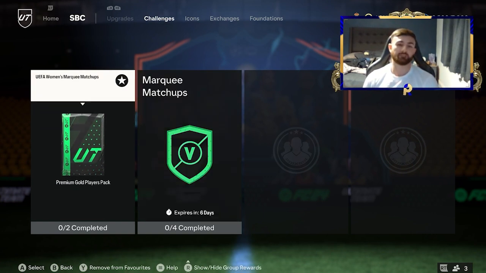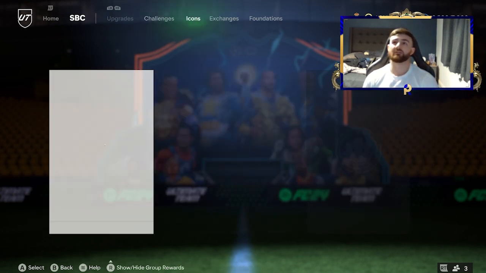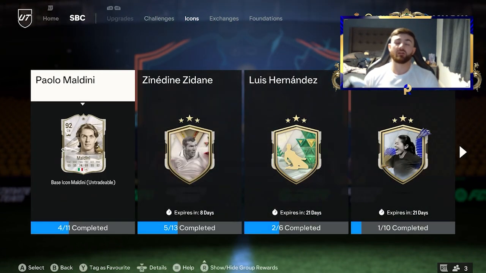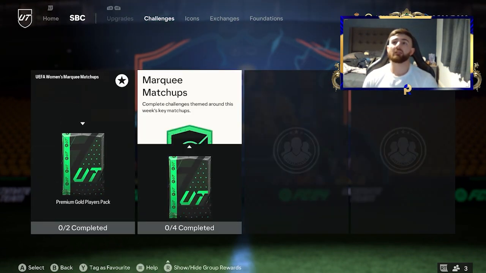But if you do want to initially get some coins very, very easily in lieu of doubling your coins, we have both of these SBCs. So we talk about this a lot. There are some SBCs that are guaranteed profit. So you've got the likes of all of the Born Legend and Rising Stars that start every single icon SBC. So that's really, really easy free coins out of all of them. And then you've got these two here.